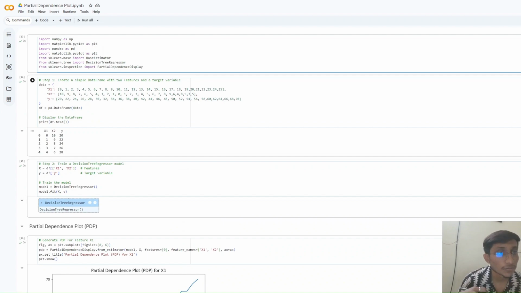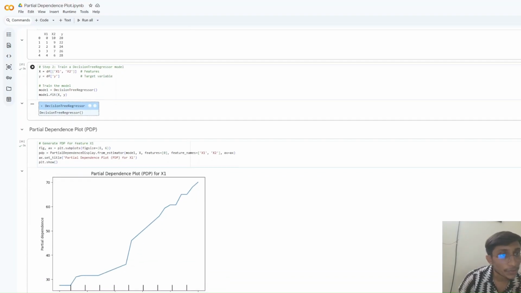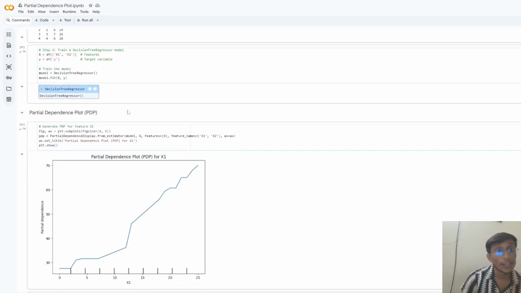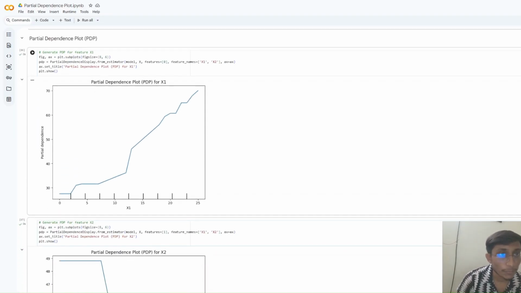In that case, we have two features and one target variable, and we already saw and trained the model, using the black box model, a decision tree, with two features and one target variable. With more practice, you can use 3, 4, and more features. Then train the model and plot the partial dependence plot.